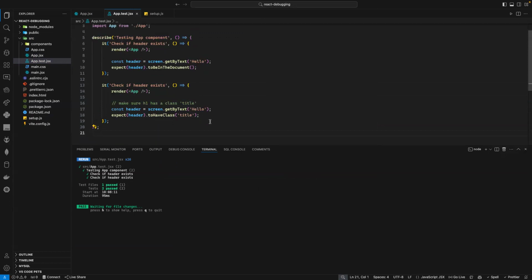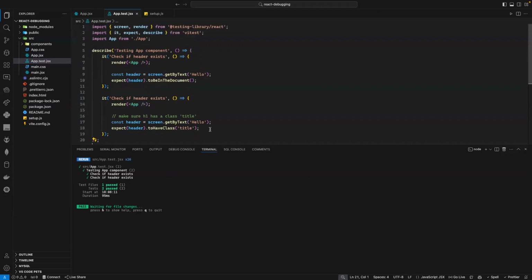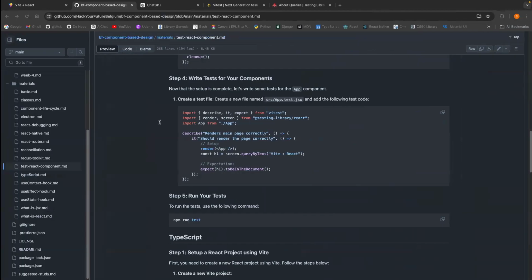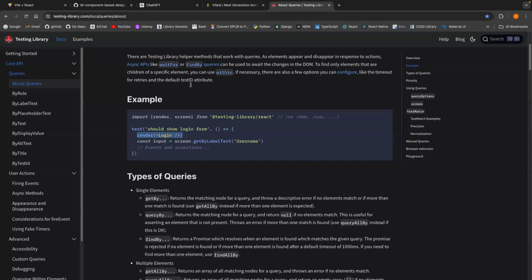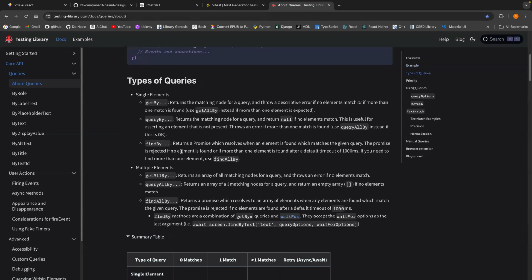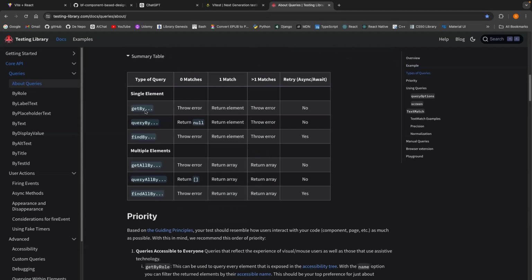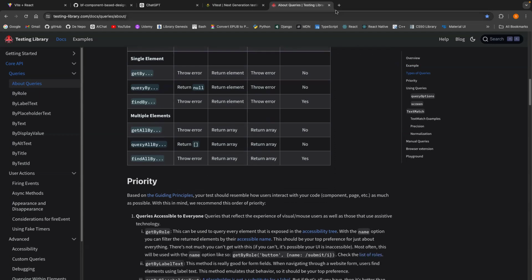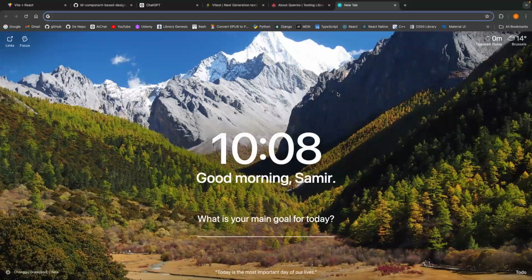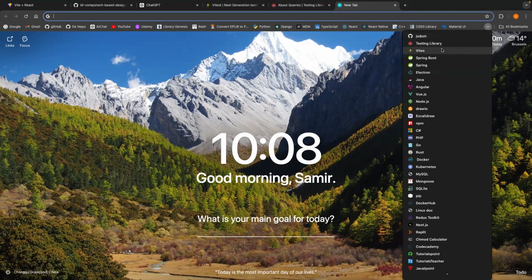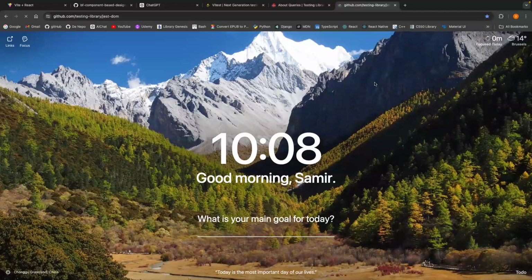Of course, you may ask me, but how could I know this matcher? Well, because now you're setting up, every time you just say dot, you can search through them in VS Code if you want to. Or we can go to testing library, which will give you some examples. You can go through them as well. As you can see, if I want to query an element, I can query get by something. I can query, I can find, so you can go through this. But that library really allows us to query the element. It will be jest-dom, React jest-dom, which is, where is it? This one. I'm gonna share this link with you.